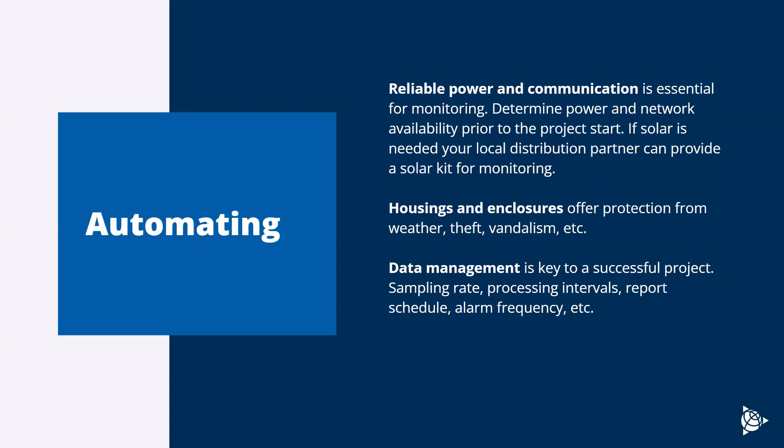When it comes to automation, one of the most important things with monitoring is getting reliable automated equipment — and the biggest piece of that is power and communication. Make sure there is power and network available before starting the monitoring project, as it can be extremely difficult to run power and network at the last minute. We're increasingly doing solar and cellular setups. The R750 has a built-in cellular modem and takes a 4G SIM card — super easy config. We also have a solar kit available through one of our partners. Solar kits are becoming extremely reliable; the ones we spec are overbuilt on purpose with plenty of power backup and quality components.